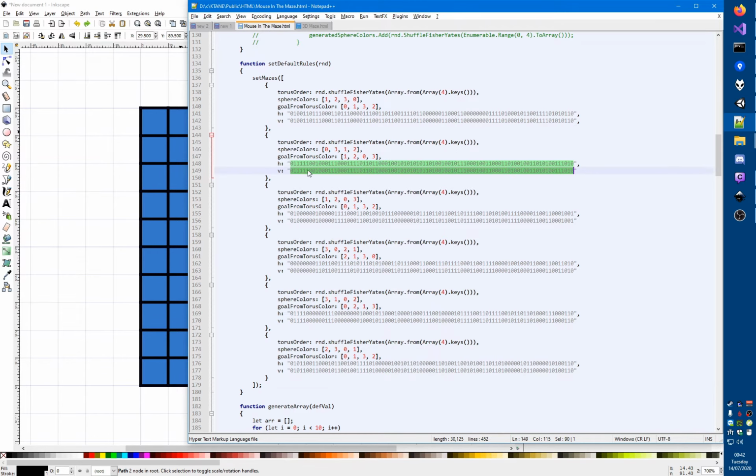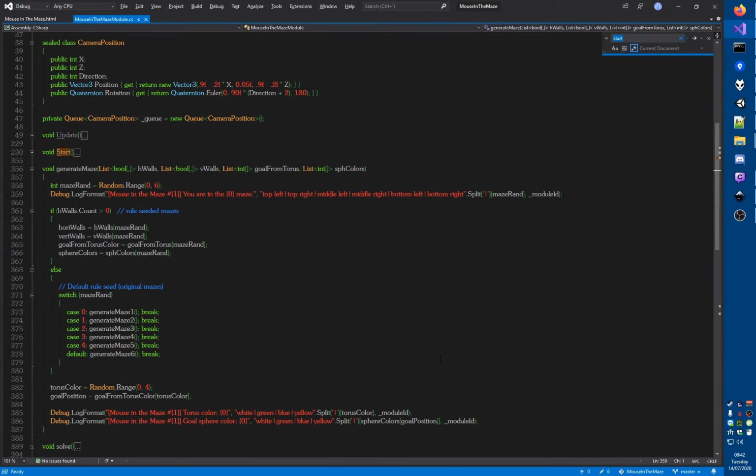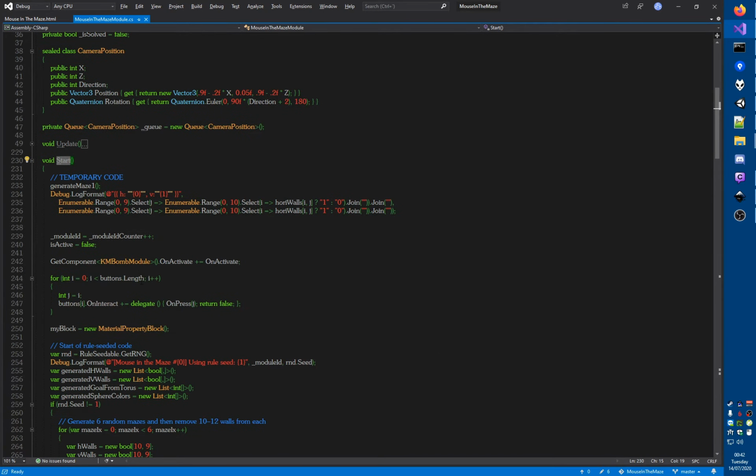Oh my word, I just noticed that the h walls and the v walls are always identical. That means that I've made a mistake in my extraction of the code. I didn't delete the code here, so let's go back to start and look at it. And indeed, that is annoying.